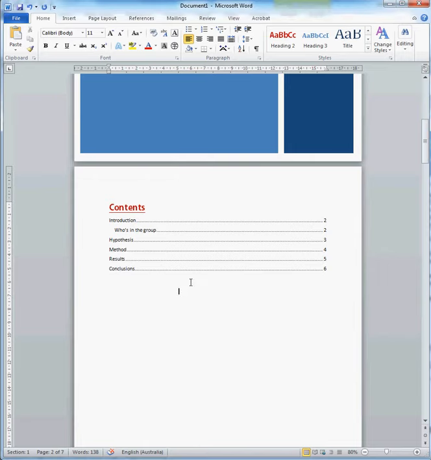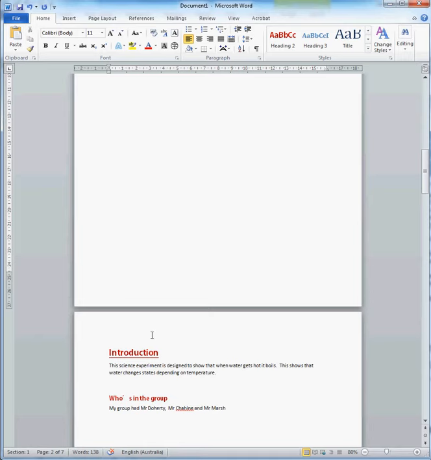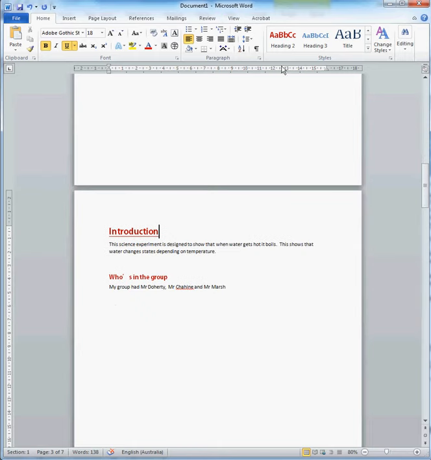This next video is going to use the same document we used for another video, but I want you to learn about headers and footers. When you click on a page, often you have around it this thing called the ruler.